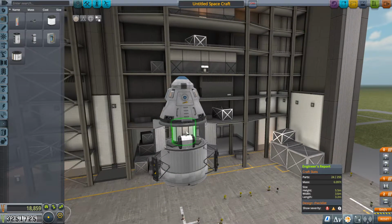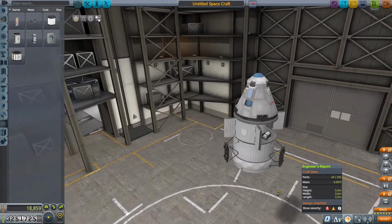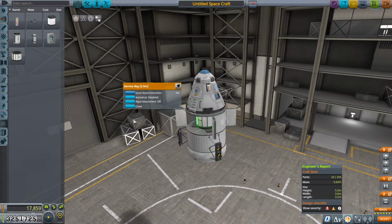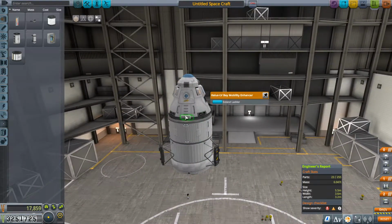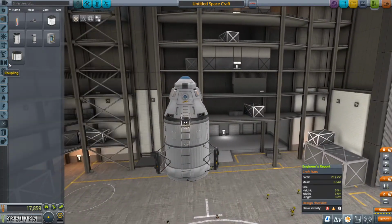So we want a custom action group to automatically start all experiments. And then we open this thing, suck all the experiment stored data into this, and then we're gonna take it with the Kerbal and place it up here. I mean, we can also let it stay in there. We don't need that. We'll take a scientist with us. I'm gonna do that by hand. It's way easier that way. That was placed perfectly. Okay. And this ladder is perfect, because I don't think it even clips with the door.